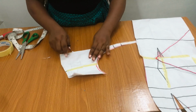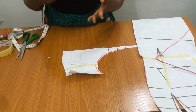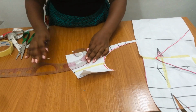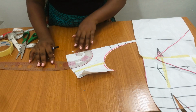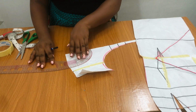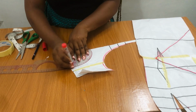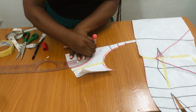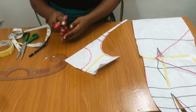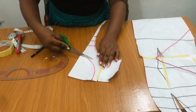Remember to put the neckline that you want, and most times for illusion necklines you just want a basic round neck. Okay, so I'll just do a basic round neck. I'm sure this is about 4 inches deep and 3 inches wide. If you want it to be about 3.5 inches wide, increase the width, and then you can also increase the depth. But usually this is just ideal.